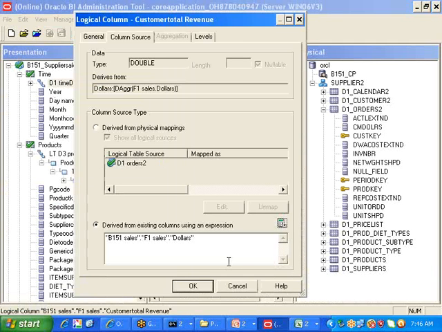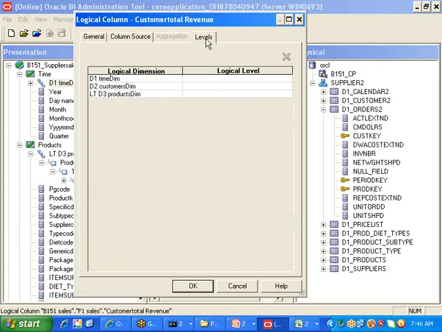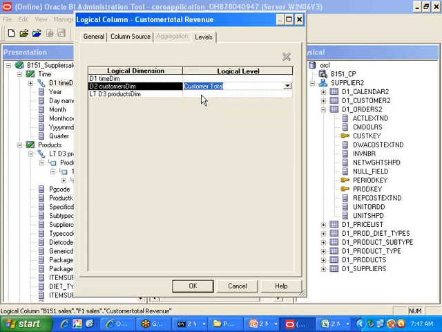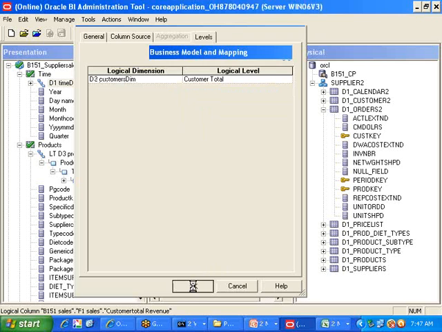If you do like this, this is a normal column only, right? But this column needs to be calculated always at one level. That means you need to assign this to one level. At what level you want to calculate this one? Customer level, district level, region level or grand total level? In the denominator, what do you want to populate? Grand total, right? That is customer total. That means total customers, that is the information you want. So now I created like that, click on OK.